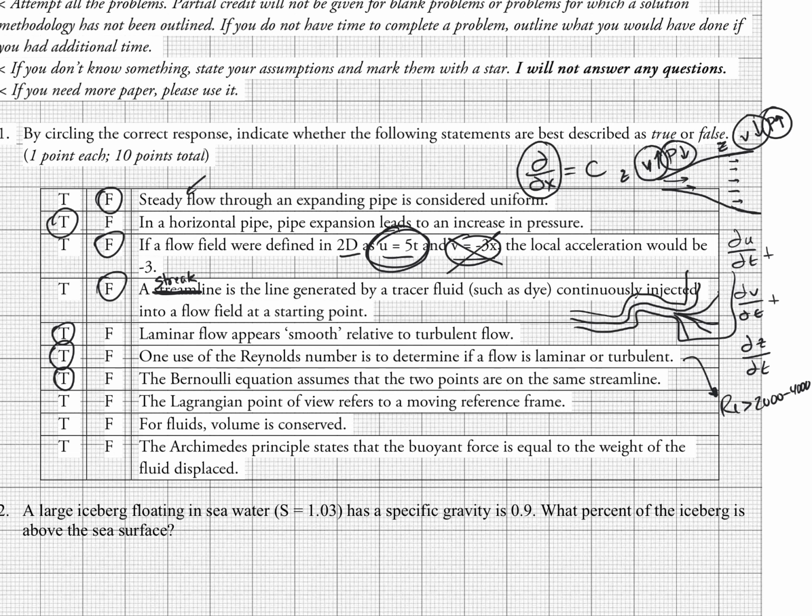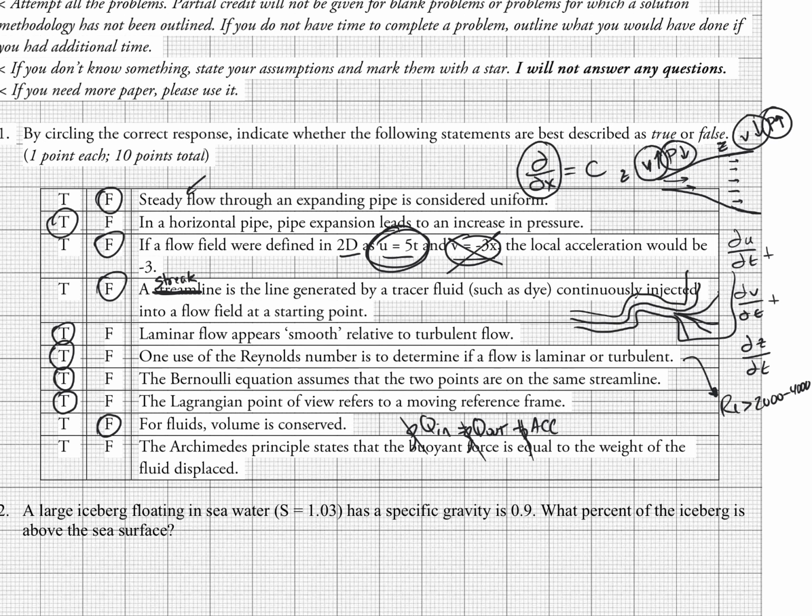So the Lagrangian point of view refers to a moving reference frame. That is the definition of a Lagrangian point of view. An Eulerian point of view is a fixed reference frame. For fluids, volume is conserved, no, mass is conserved. But we often will write Q in equals Q out, but really we're not thinking that. Really what's happening is we've got that rho out in front, which is telling us that the mass in equals the mass out, plus accumulation, of course. But usually because the rho is constant and there's a rho here, it just ends up going away.